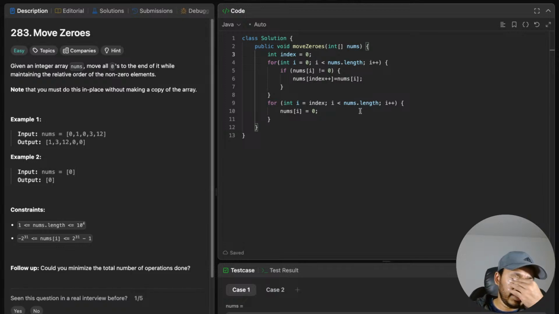All I'm doing here is, as and when I come across a non-zero, I'm moving it to the index which is initialized to 0. And then I'm incrementing this index as well.